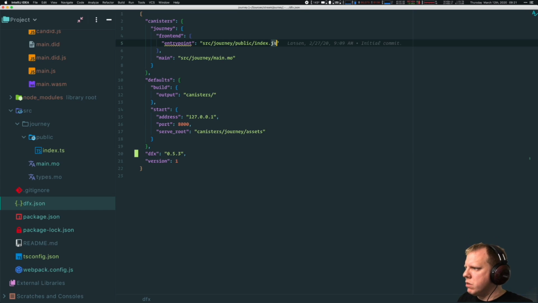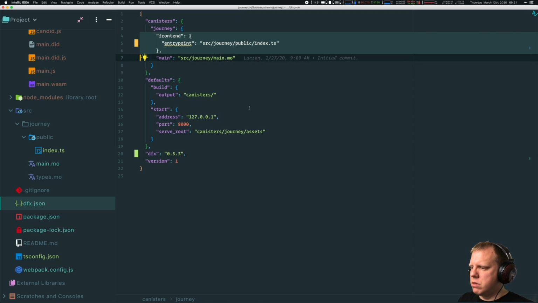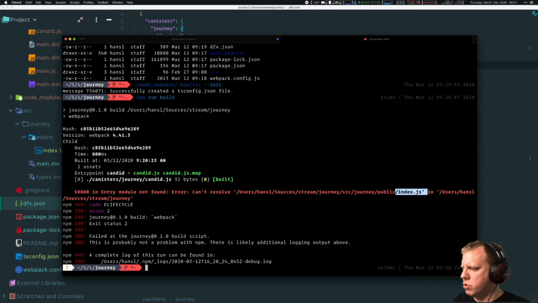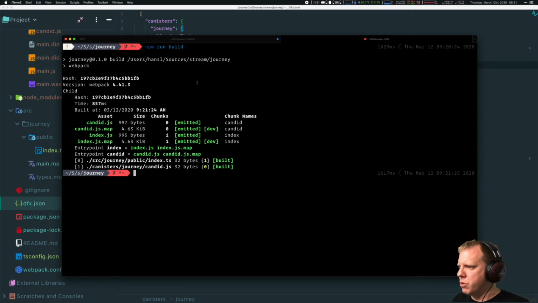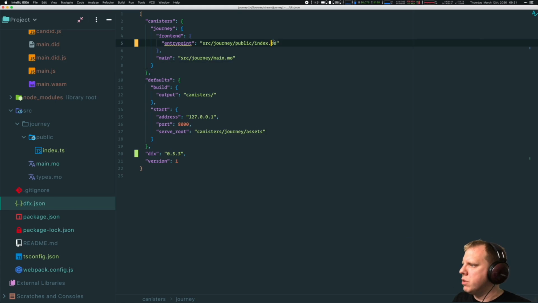So entry point here. I want to get rid of this. This should all be in the webpack config or whatever tool. Like if you're using Angular, for example, the Angular JSON should have that information instead of the dfx.json. It doesn't make sense to be in this file. DFX should just be to drive DFX itself. Your frontend should use whatever build system your frontend should use. But for now, we'll just play the roles essentially and put the TS here.